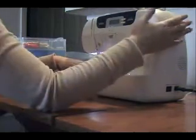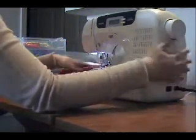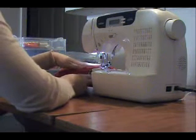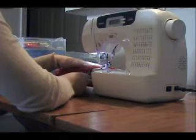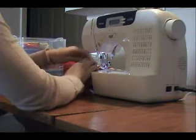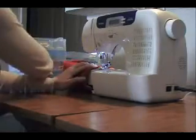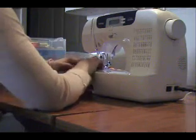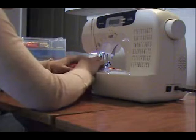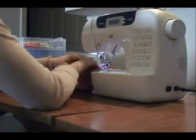You may or may not have a back stitch button — some machines do it manually, so you may want to do that. When you come to your pin, you want to pull it out just before the needle gets there — you can break a needle like that. Make sure that it will fit under your foot. My foot has a setting to raise with the fleece. Fleece is a really thick fabric, so you want to make sure all three of these layers can go through there.